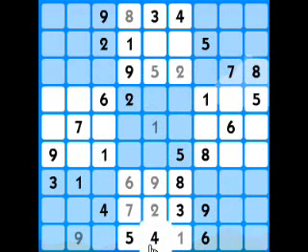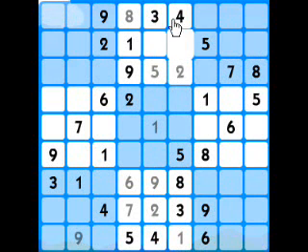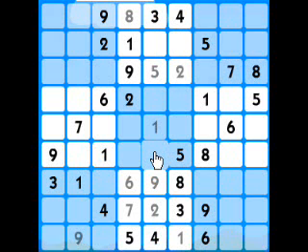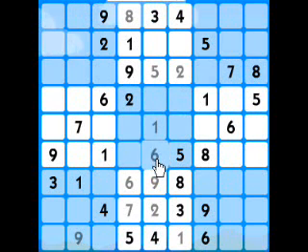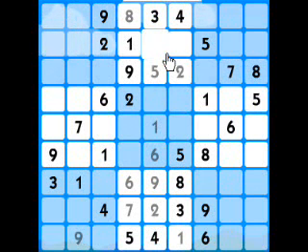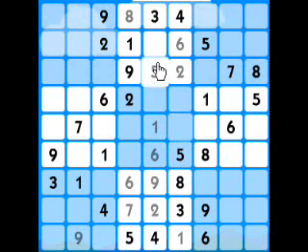Let's look at this middle row. We've got a 1, 2, 3, 4, 5, missing a 6, 7, and an 8. We've got a 6 here in this row. Can't be a 6 here. Can't be an 8 here because this square already has an 8. This actually has to be a 6. In this middle row, we have a 6 row and a 6 row, and a 6 row going this way. So the only one left here is there. That's a 6. Since we know this can't be a 6 now, then it has to be a 7, and this has to be the 6. So we finished that square.